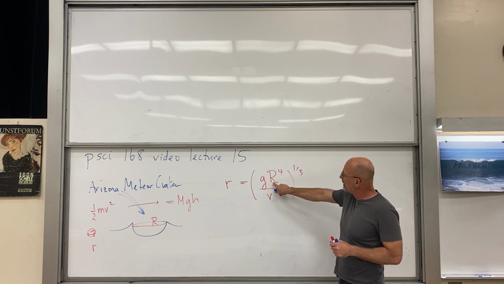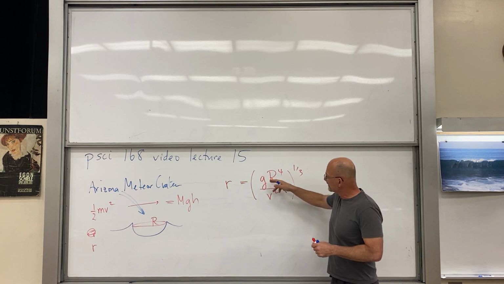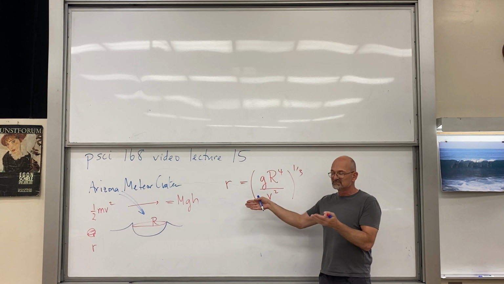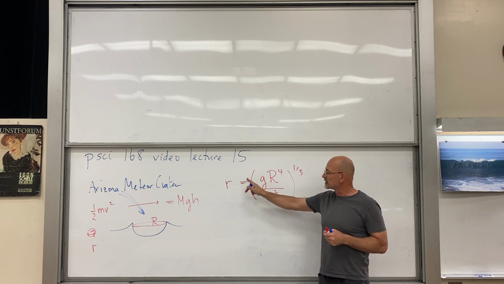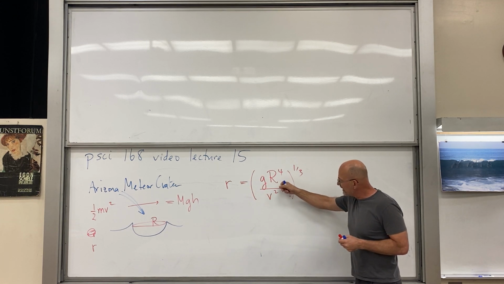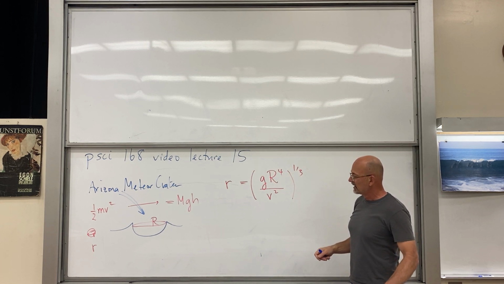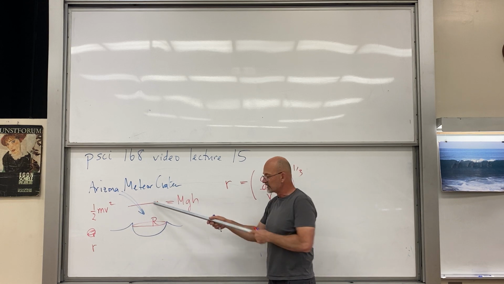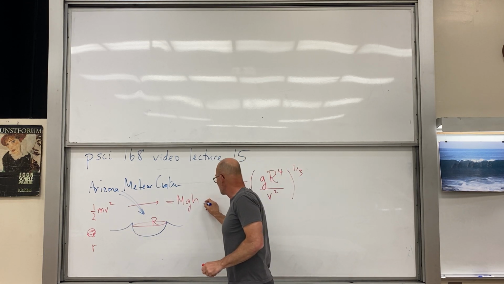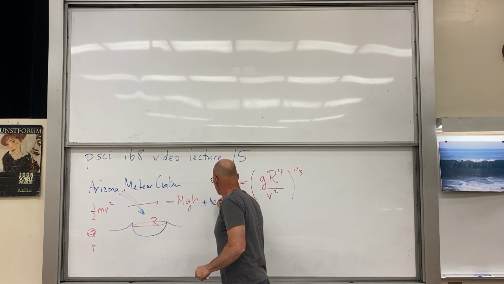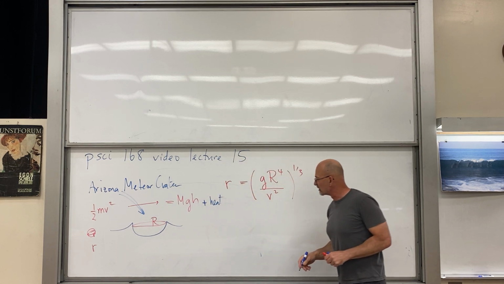It's going to be proportional to this, and there would be some smaller or greater factor in front of it. Okay, but this would be the basic dependence on these fundamental quantities here. And this is good here. I could write here plus heat, and we'll talk about heat later on.